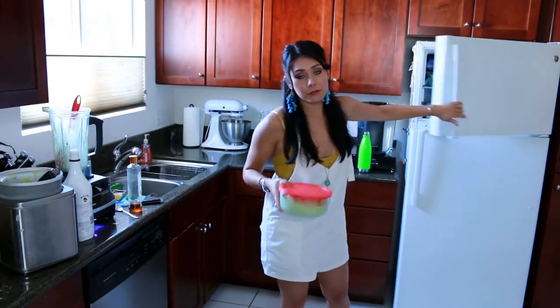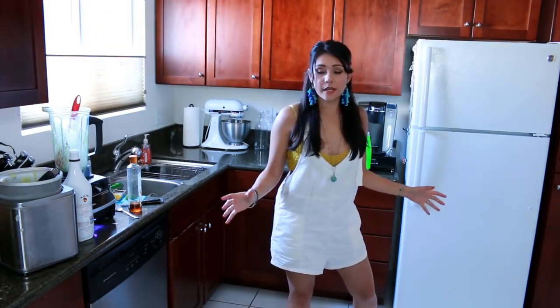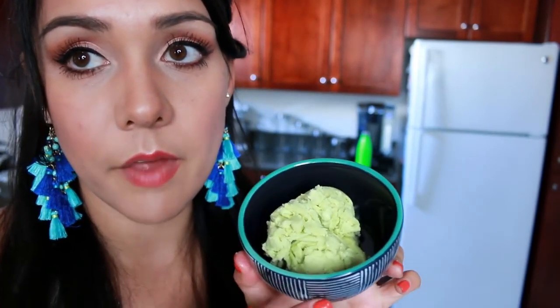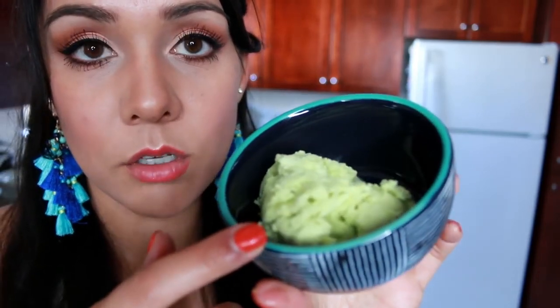I'm gonna put this in the freezer now for 2 hours and try to contain my excitement for the ice cream that is to come. However, I don't think I have to contain it that hard because along the sides of the ice cream maker is the consistency of ice cream that dreams are made out of. Oh my goodness, this is so good. But I'll wait. 2 hours. See you in 2 hours.